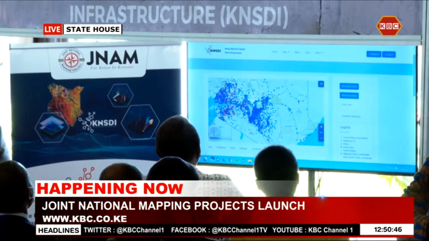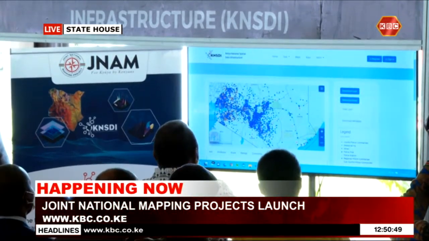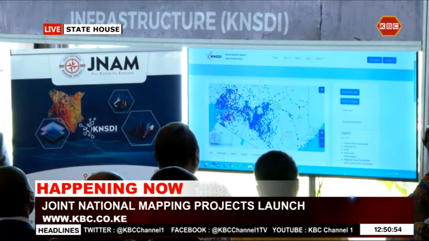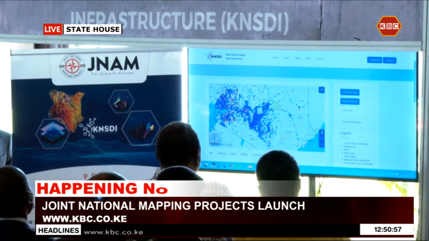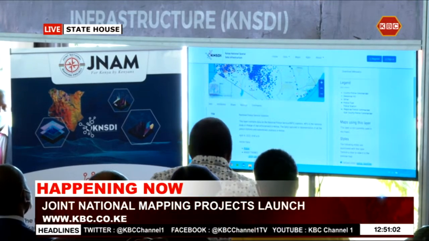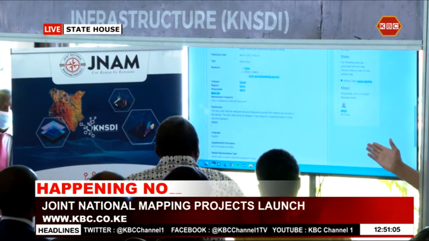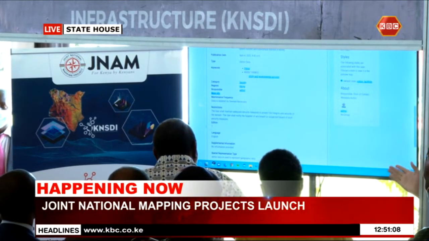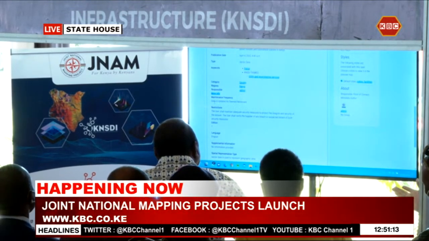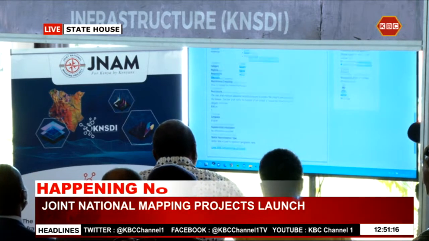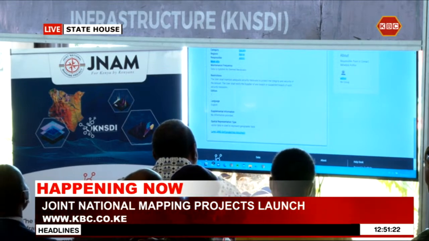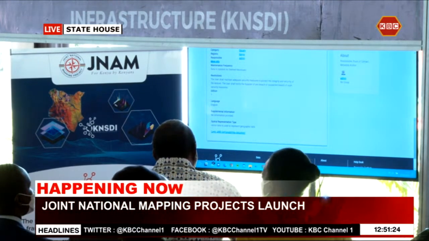Your Excellency, sir, allow me to show another example of the National Police Service stations. This was mapped for the whole country, and all the different types of police facilities have been mapped and classified, and the data is also available online. It's published in a way that you can interrogate the data. Yes. You can see more details. You can see if there are any restrictions to accessing, sharing, or use of the data. You can see the maintenance frequency, how long it should be implemented, and you can also get more details about how to integrate this data set into any digital platform you are using.